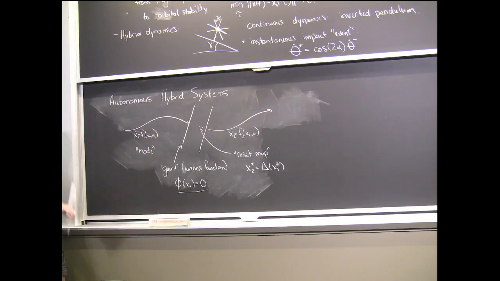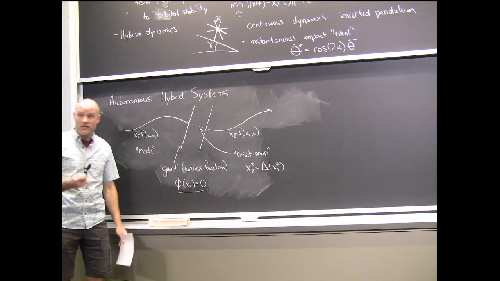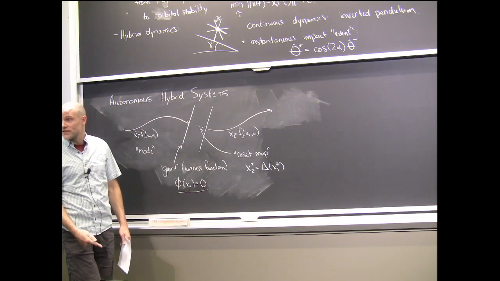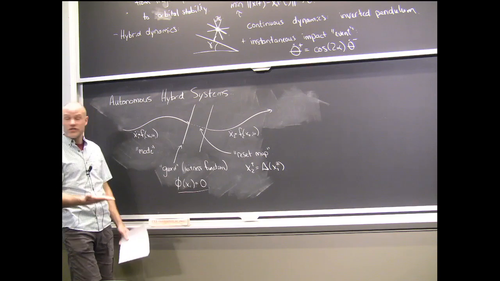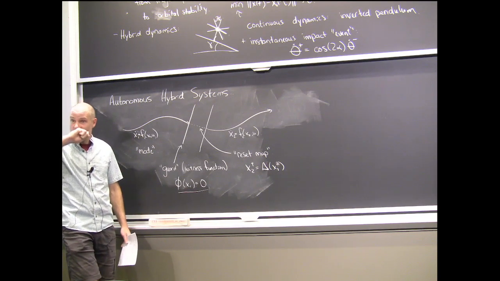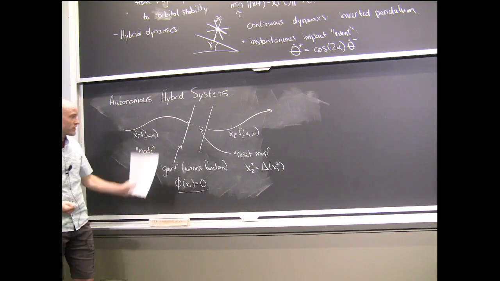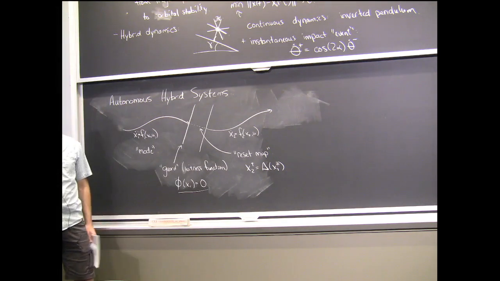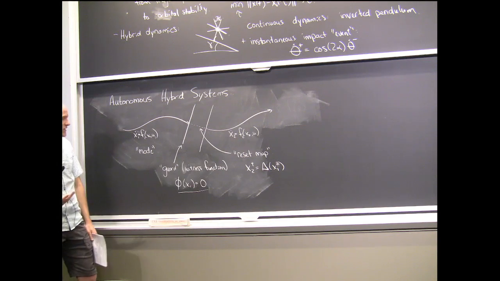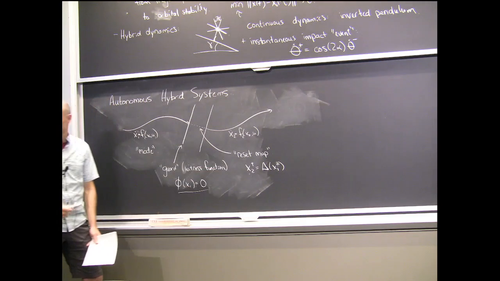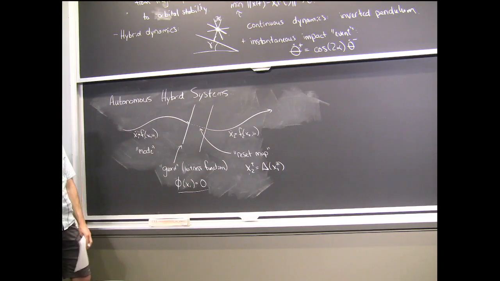For contact, like I said, this is actually an approximation. The real model you should think of as a very stiff spring, for instance, interacting with the ground and dissipating energy very quickly. There is actually a continuous but very stiff system that would describe that evolution. But I think it's more efficient, and certainly numerically better, to summarize that as a discrete event, that I just instantaneously lost energy with an impulse.